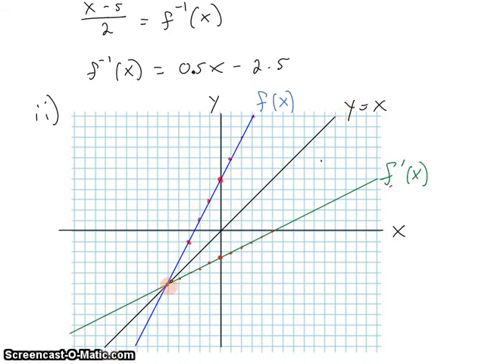It's like if you folded the paper along this line, the ink from this line would show up where on the other piece of paper? It would show up here. So the blue ink would bleed onto where the green line is. So of course they have to cross all at the same point.